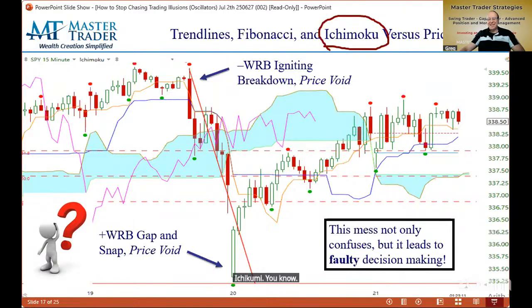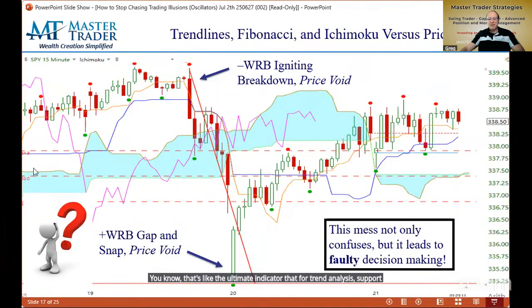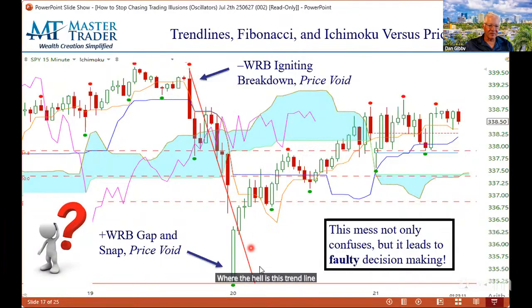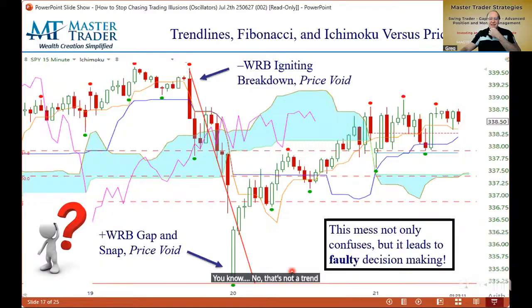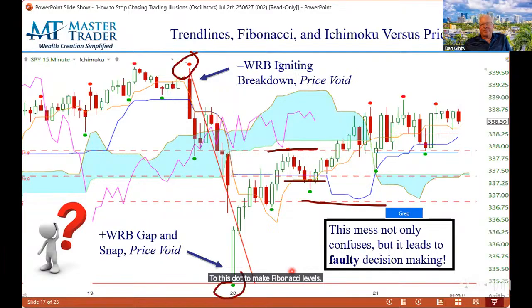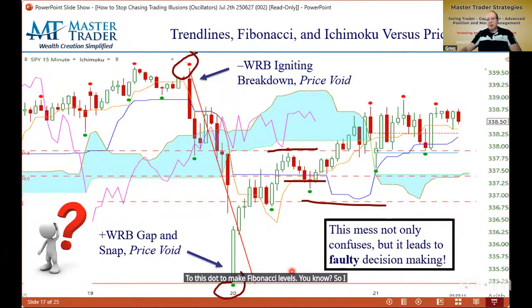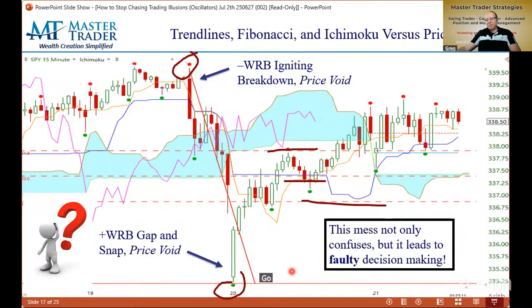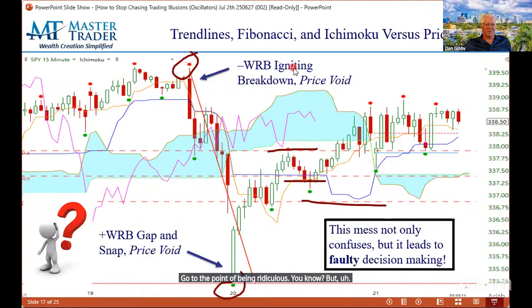It's crazy. That's like the ultimate indicator for trend analysis, support, resistance, where to buy, where to sell. Where the hell is this trend line right here? No, that's not a trend line. That's connecting this dot to this dot to make Fibonacci levels. Oh, gotcha. All right. So I just made that chart to go to the point of being ridiculous.